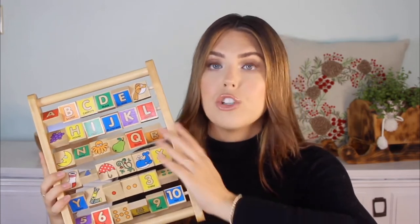Now I want to move into a few Melissa and Doug toys. Melissa and Doug is a great brand — they have beautiful wooden toys at an extremely affordable price. This is their abacus with the alphabet and numbers one through ten. It's very beautiful. I was able to thrift this for just a couple of bucks, but regularly it's around $10 to $12, well under $15. As Summer's gotten older she can point out things she knows — she loves pointing at the apple. This will definitely grow with us as she learns the alphabet and how to count.